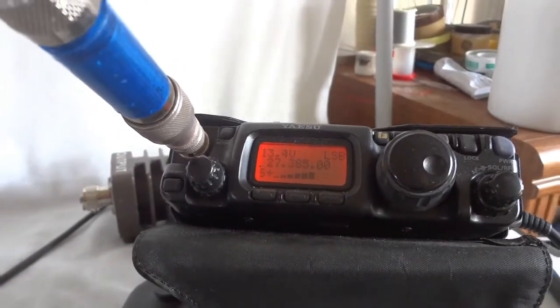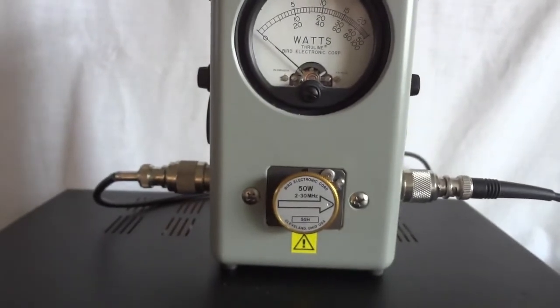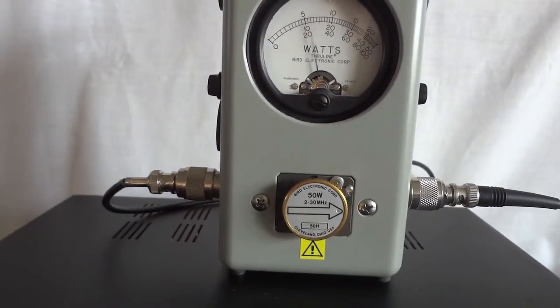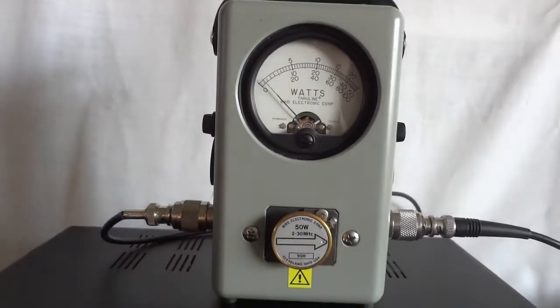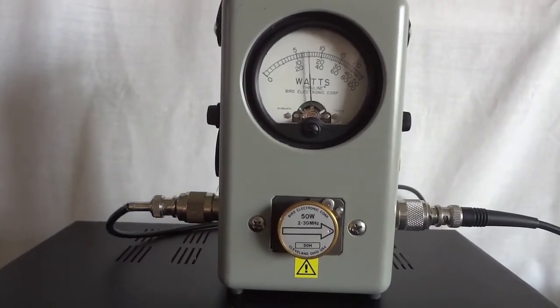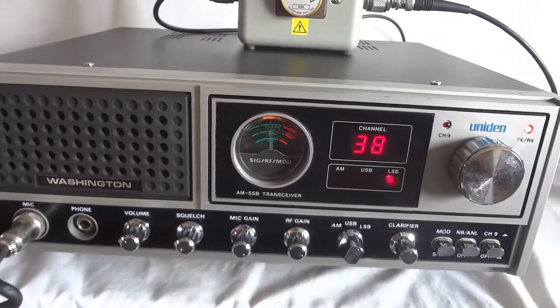Testing lower sideband. Let's see what kind of power we get. We get 15 watts in the peak. Yeah, it's about 15 watts. 1, 2, 3, 4, 5 testing.